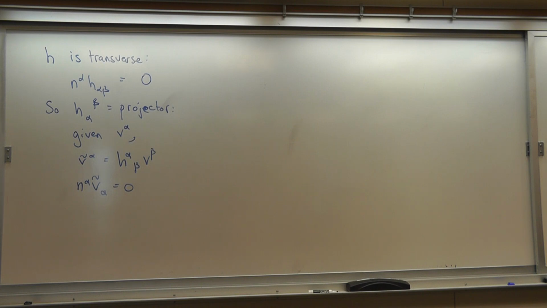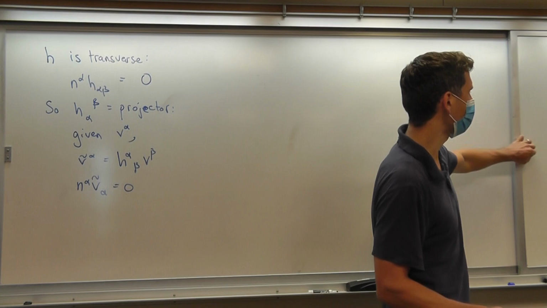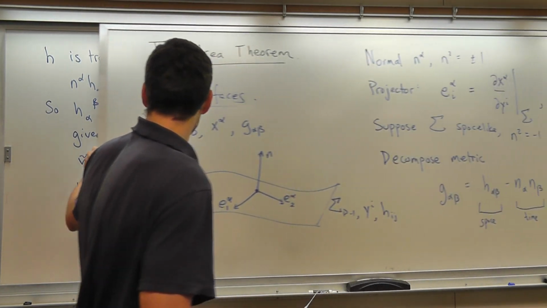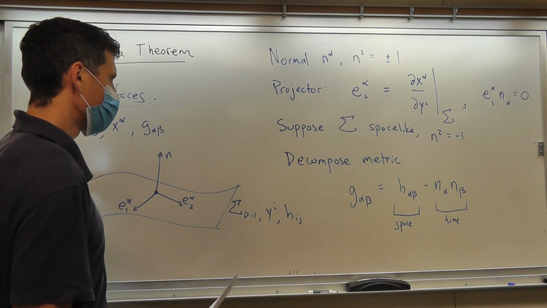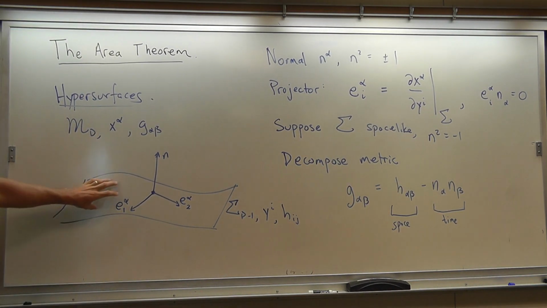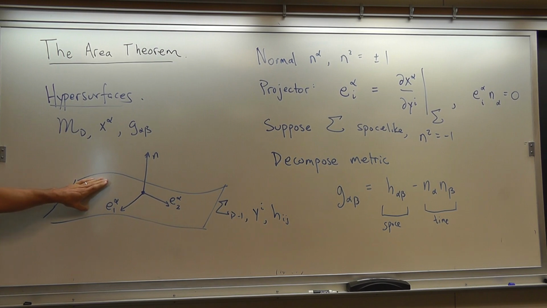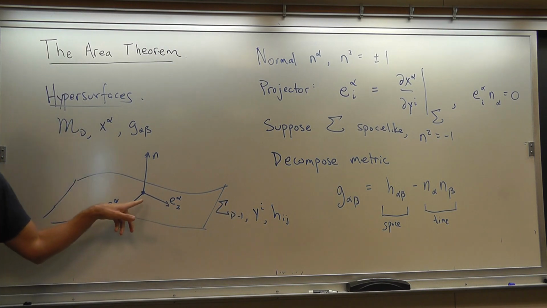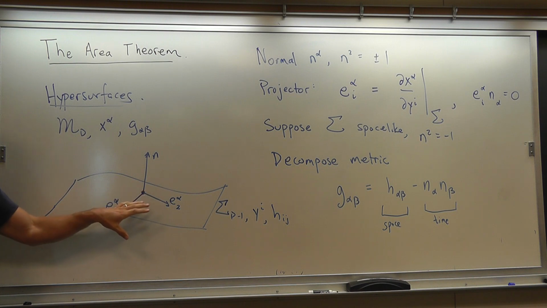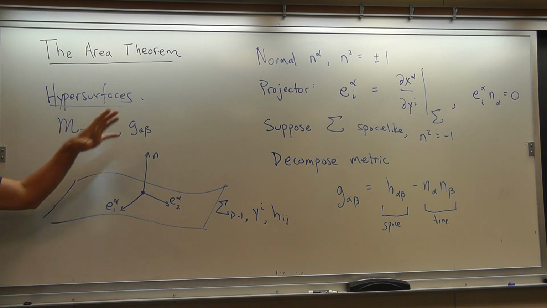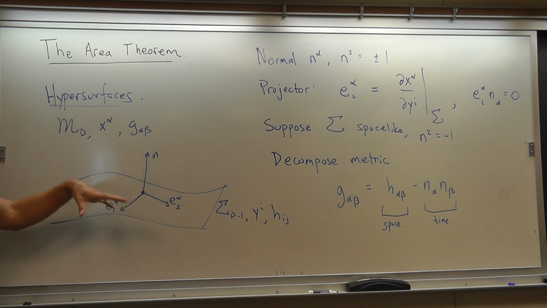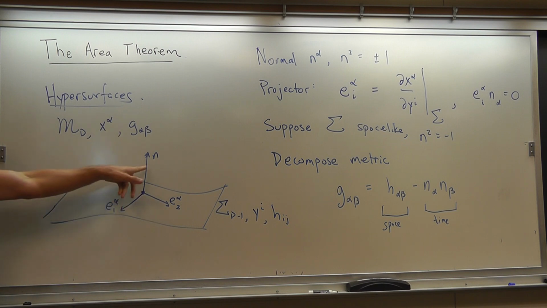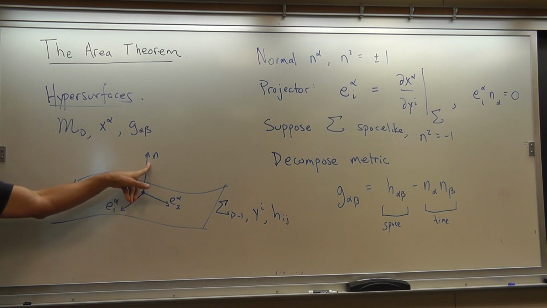And similarly for higher tensors. Okay, so I'm going through this carefully. The thing to notice is that there are different ways of thinking about vectors that live on the submanifold. You can think of them as vectors with ij indices that are d minus 1 dimensional vectors associated to the submanifold. Or you can think of them within the bigger manifold. Then they have alpha beta indices, but dotted into the normal they give 0.